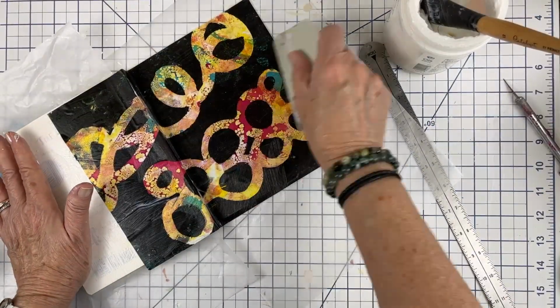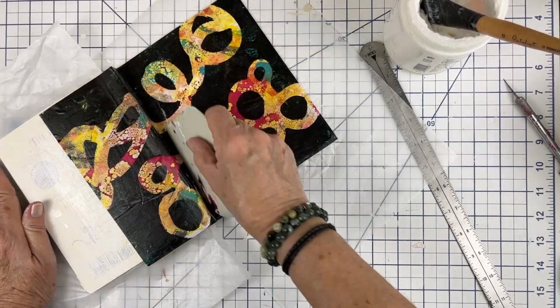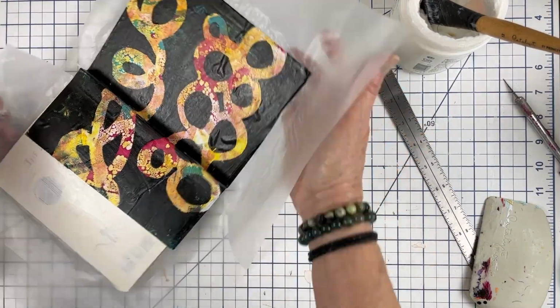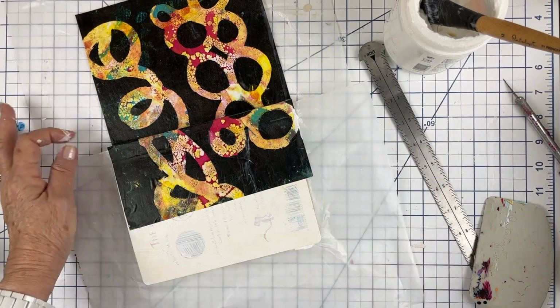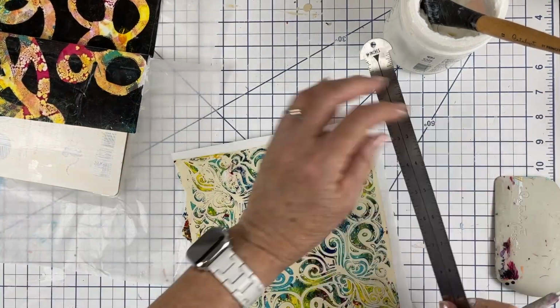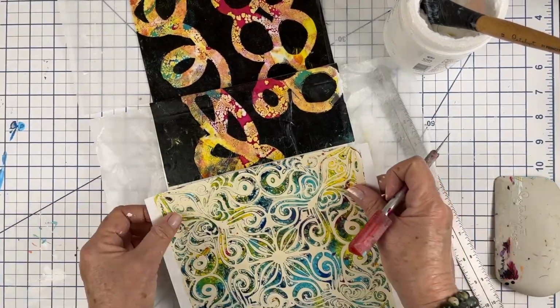There are other kinds of wedges you can use, but the Catalyst wedge is an excellent choice for collage. It really is, because it gives a little. It's some kind of, I don't know, silicone material or something, and it really works beautifully. I had hard plastic ones I used in the past, and they could actually rip the paper. So this is a much better choice.